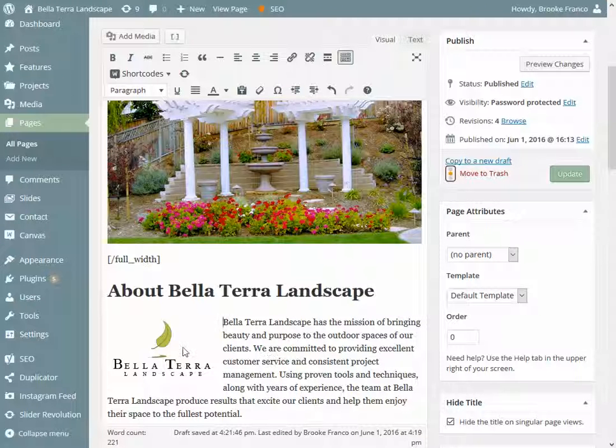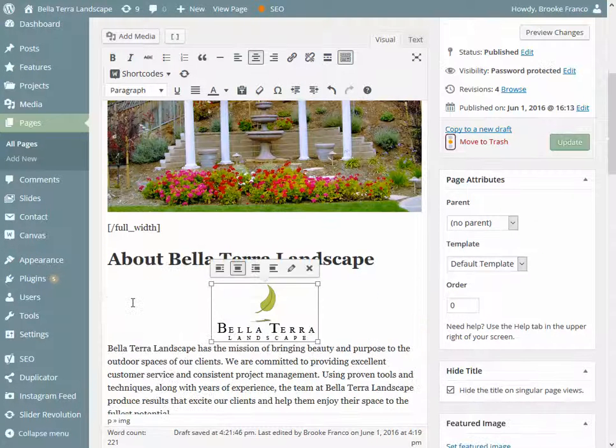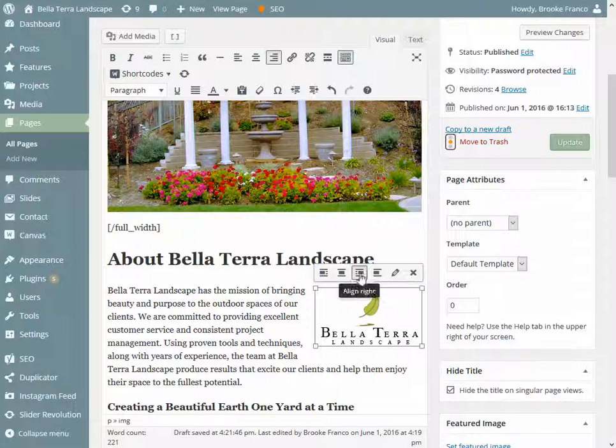So let's say you decide later that you don't want that picture. Well, just click on the picture once, and now you can see that a little toolbar is up on the right side. If you change your mind, you can center that image, you can right justify that image, or you can have no alignment whatsoever.